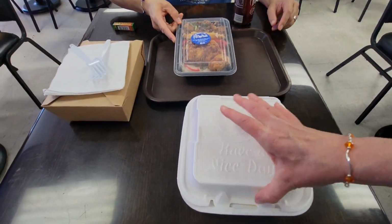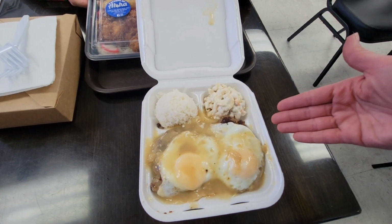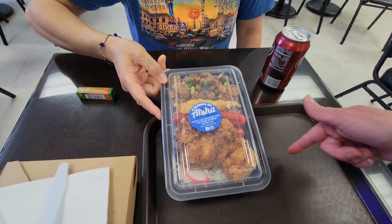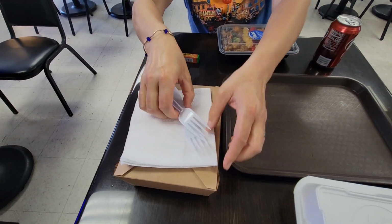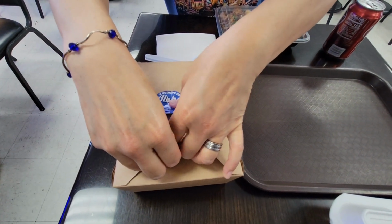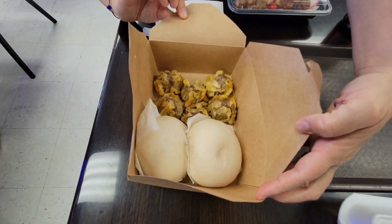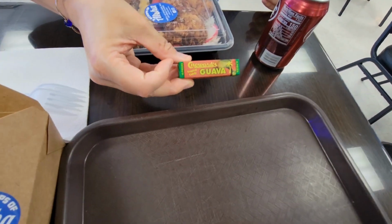All right, guys, food has arrived. I got the loco moco. It comes with rice and mac salad, and it's like a hamburger steak with egg and gravy. I never tried it, but it looks really good. My buddy got the 702 bento box that has all these goodies. It's a plethora of goodness in it. And to go, you got the brown box, pork hash and manapua. Oh wow, that looks really good. And then you got a little candy too. See, the original is violets, but I didn't realize they have guava.